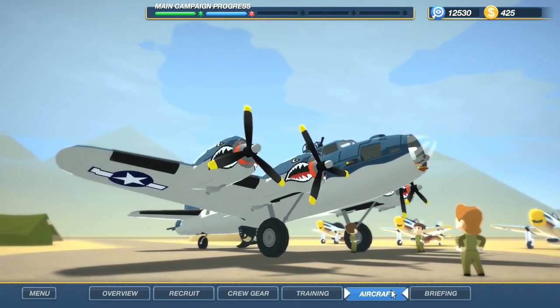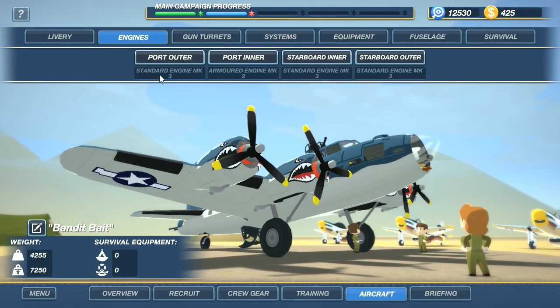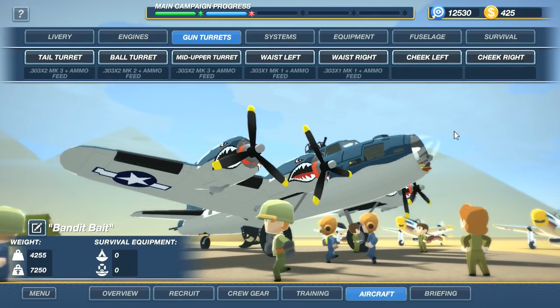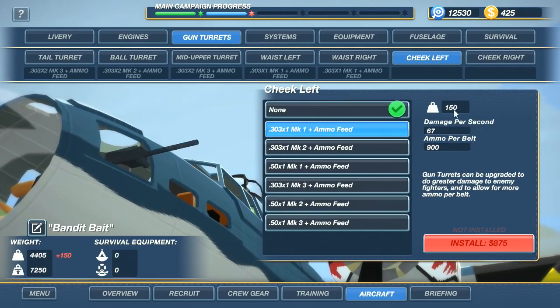For those of you who just joined, you can see some of the engines have been upgraded to Standard Mark III, Armoured Mark II, Standard 3 and Standard 3. The gun turrets are Mark IIIs, but they're 303s all round, and we don't have any cheek guns at the moment. How much are our cheek guns, just out of matter of interest? Way too much. Yeah, we got nothing.